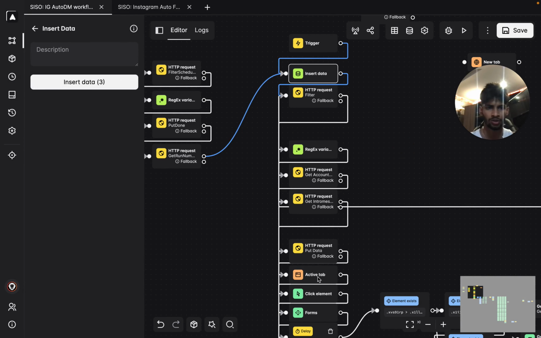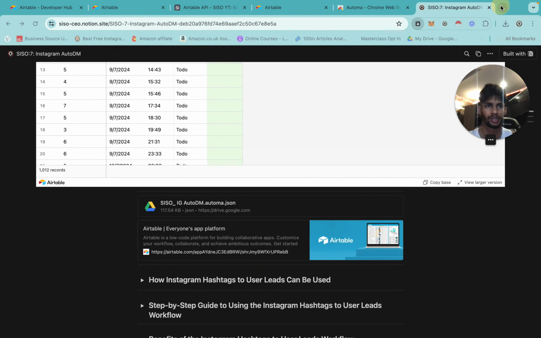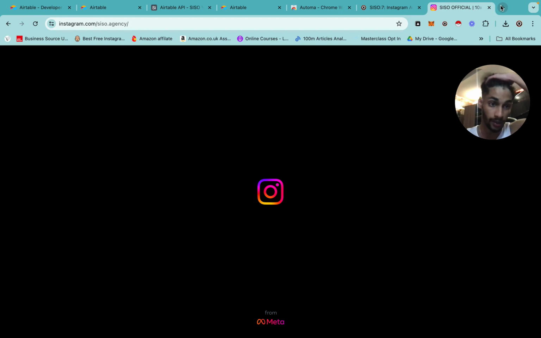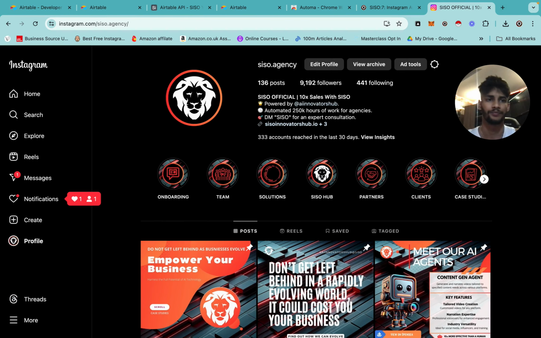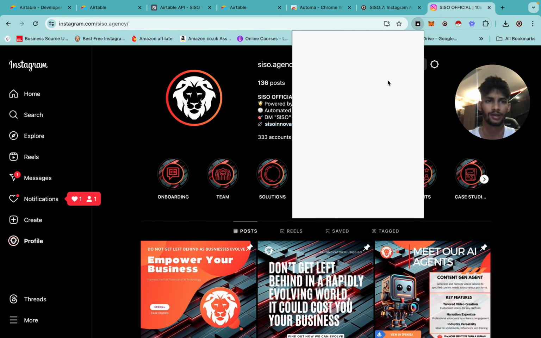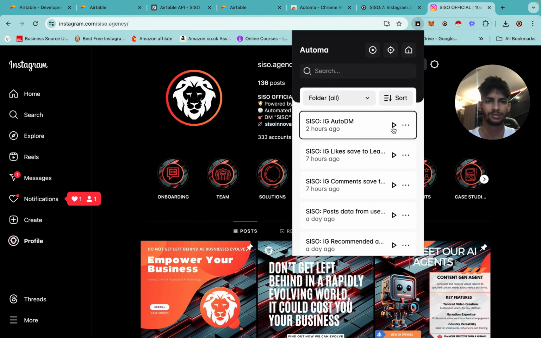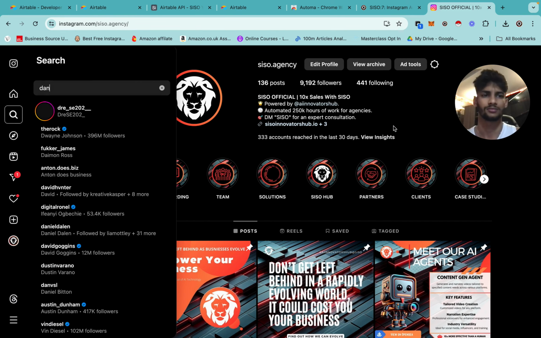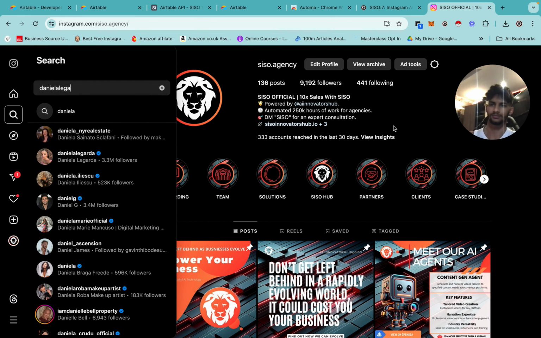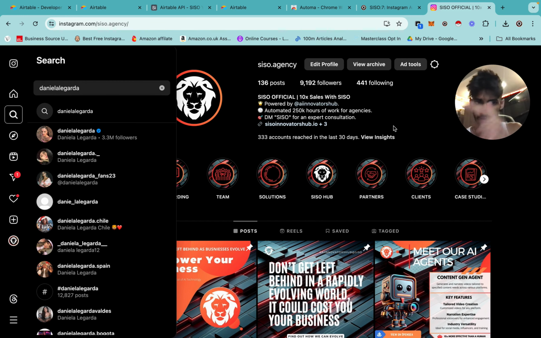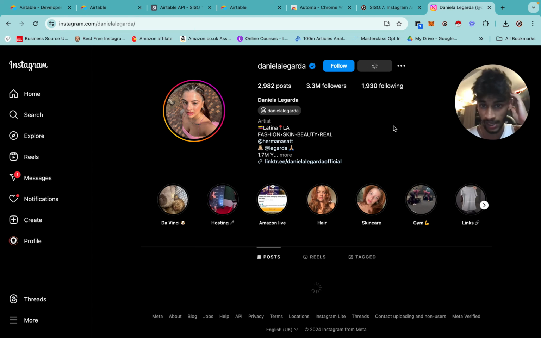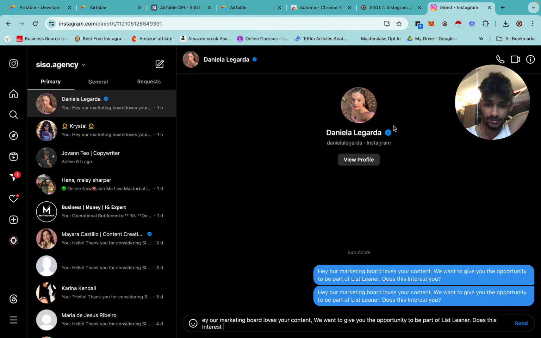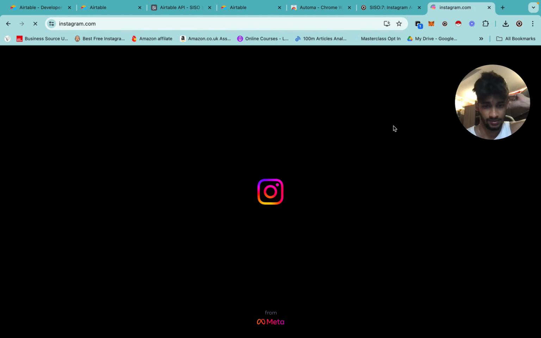You see here, it only works on an active tab. So if you want to run it, what you're gonna have to do is load up Instagram and just make sure you're on the home page. And we just want to click run here, and you'll see what it does. So it's going to type up the username over here, and then it's going to click on that account. It's going to go over to the messages section, and it's going to send that message.